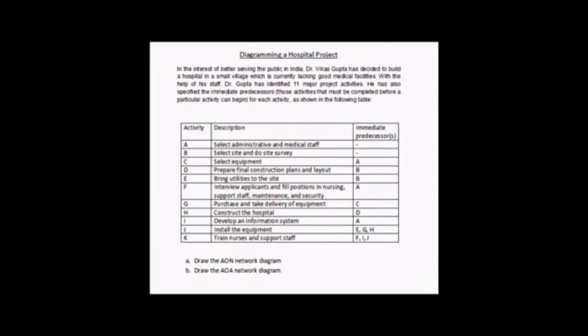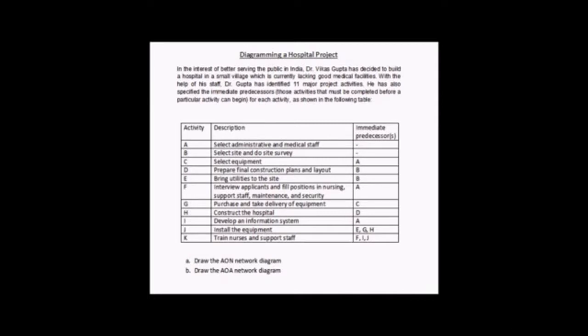Let us look at how to draw a network diagram for a hospital project. In the interest of better serving the public in India, Dr. Vikas Gupta has decided to build a hospital in a small village which is currently lacking good medical facilities.